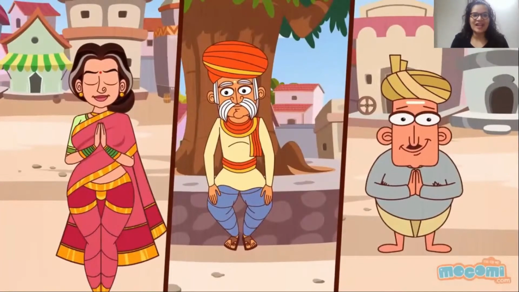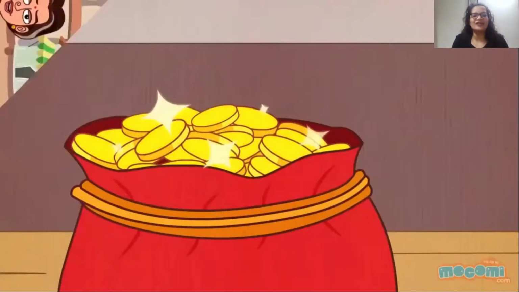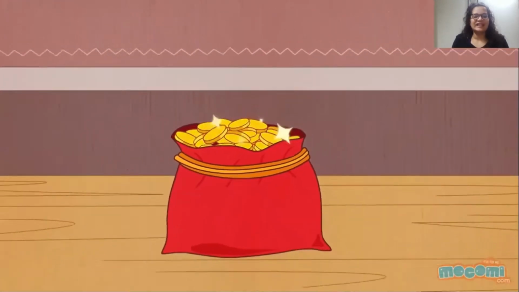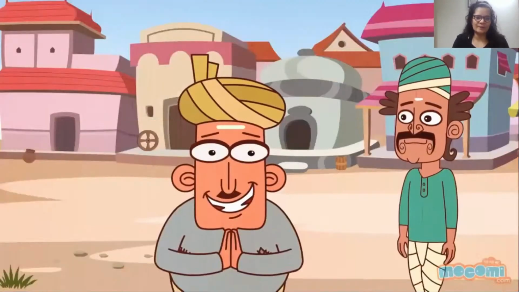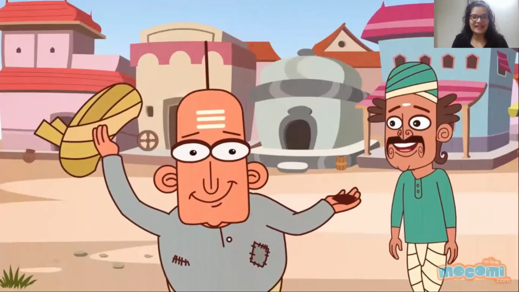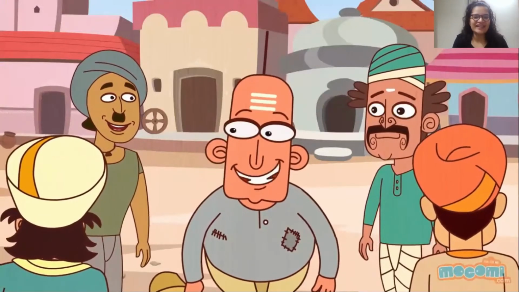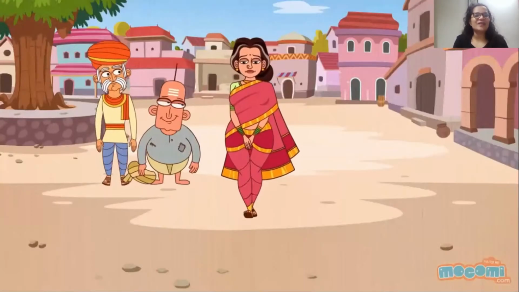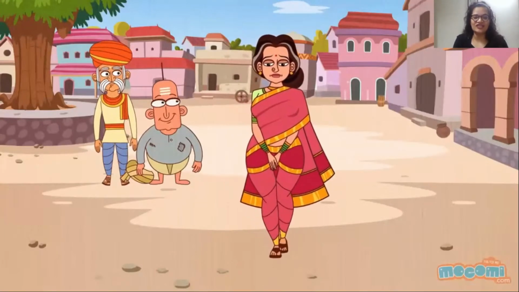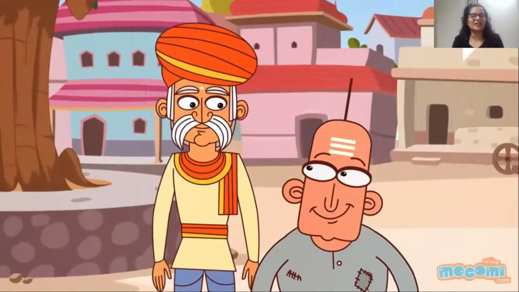Vidyamata understood she had been outwitted, and she gracefully accepted it and agreed to give him the 1,000 gold coins and remove the board. The same thing was immediately implemented. She gave him 1,000 gold coins and removed the board. Now this time he revealed that he was actually Tenali Rama. And Vidyamata was like, "No wonder I have been defeated." Everyone was so happy and Tenali Rama said, "See, you cannot underestimate others." Vidyamata felt very sad. She felt that she had been outwitted. She thought she was the smartest person in the district.